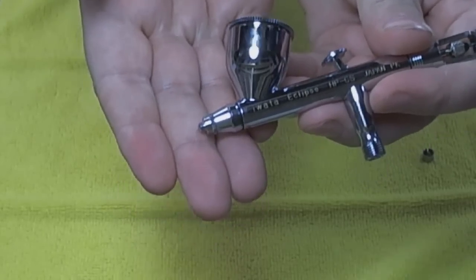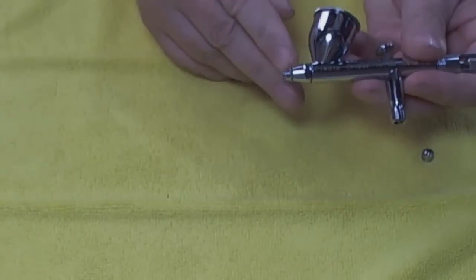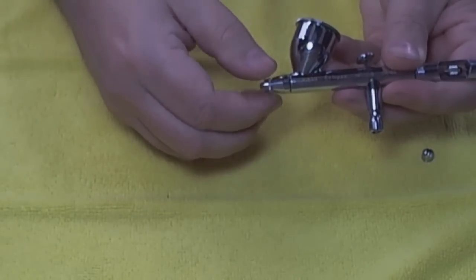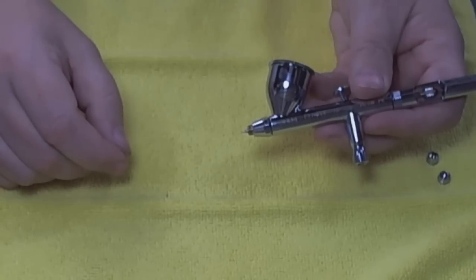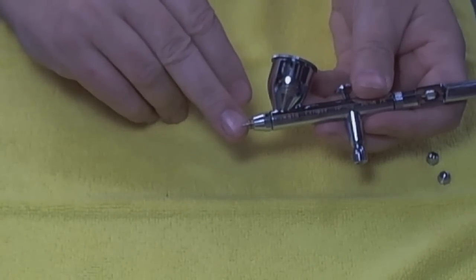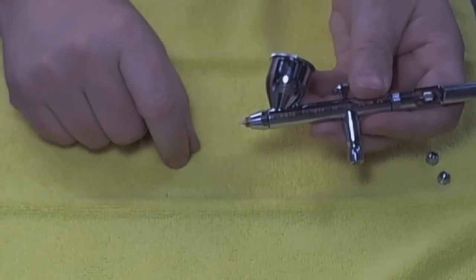All right. And as we remove the next, which is the crown cap, this is this cap right here, we simply just screw that off. And we'll pop that over there. Now, when you're taking apart your airbrush, you should take very, very good care with it because your needle is sticking out here and you don't want to drop it or bend it or mar the end of that because that will affect the performance of your airbrush.